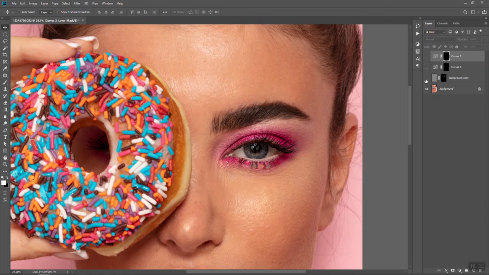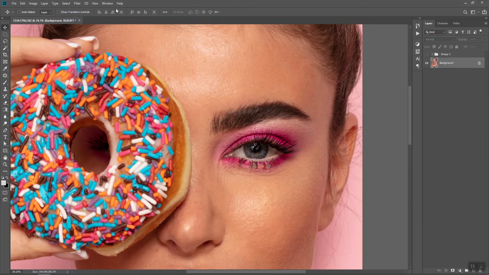If you can see, we have sharpened the eye a little bit, and you can see the detail popping up a little. And the next one is we are going to create the details in the eye. In this part of the eye, the iris, we have created the details. So there are going to be a total of 2 steps of sharpening and detailing. The first step is sharpening the eye.